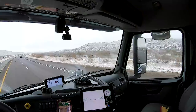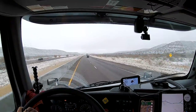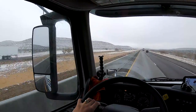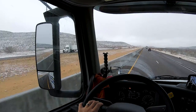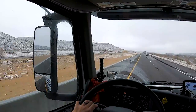I think the worst thing about this weather is the advisory going on right now. It says there's a bunch of snow in Odessa, Texas, Midland, everything right there. And people just do not know how to drive here in Texas. No offense, Texas, I love you guys, right? But when it becomes snowy and raining, people don't know how to drive. They're just everywhere. Everybody's wrecked on the side of the road. We're definitely gonna see a bunch of that. Yeah, so have fun watching, I guess. But yeah, it's gonna be a crap show.